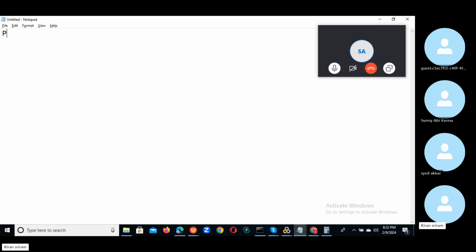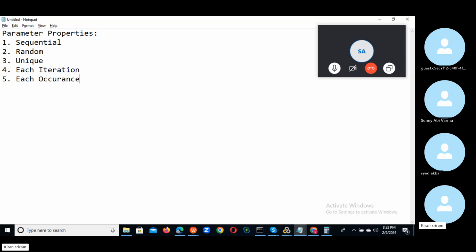The properties are: first, sequential; second, random; third, unique; fourth, each iteration; fifth, each occurrence; and sixth, once.